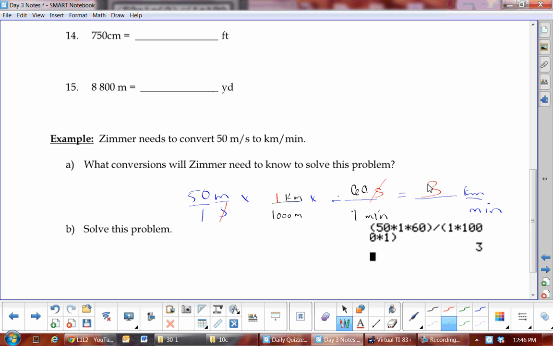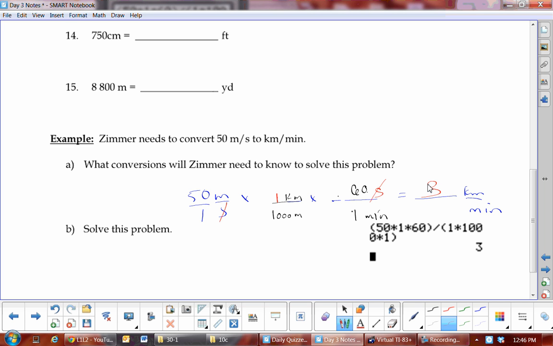So that's what I'm trying to get you. I know you guys did D equals RT and you had the little triangles and stuff like that. Those will mess you up huge in high school. You got to get rid of the triangles, because there's a lot of formulas with 4 or 5 things in it. You can't use a triangle for 4 or 5, right? So learning how to just, I got to cancel this unit. So you manipulate it all the way through. It takes a while to get used to. You've been here for like 3 days now, right? But you will get good at it, even if it kills you, I promise.